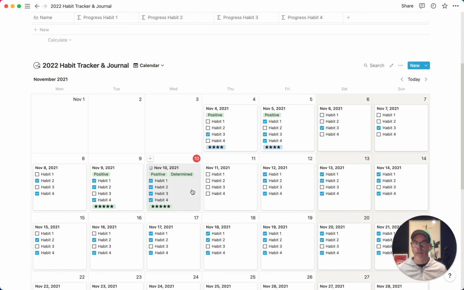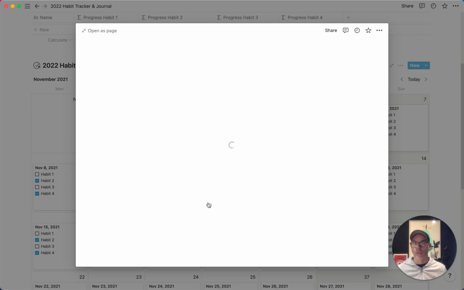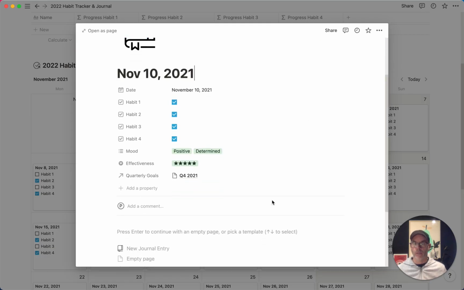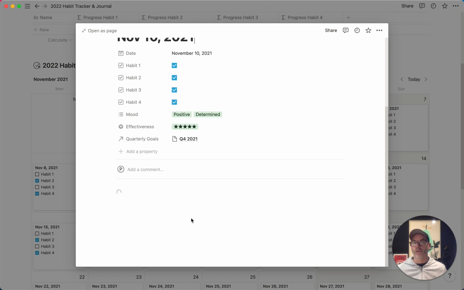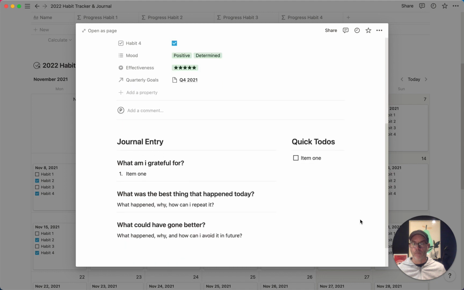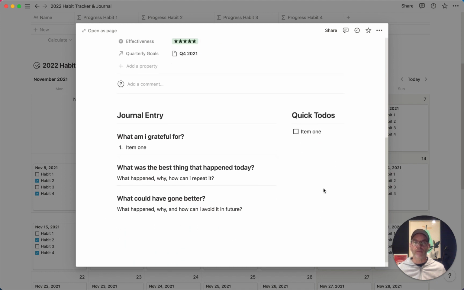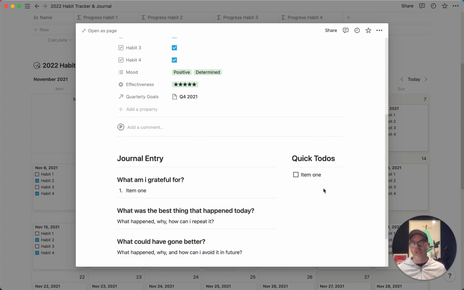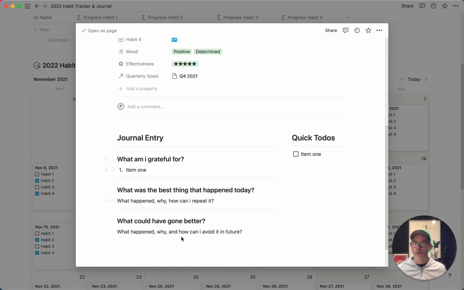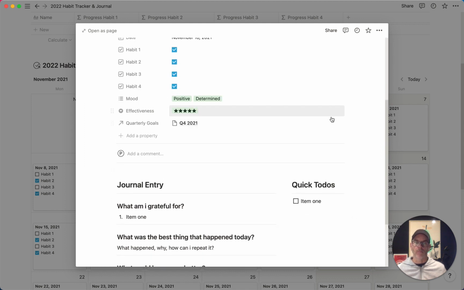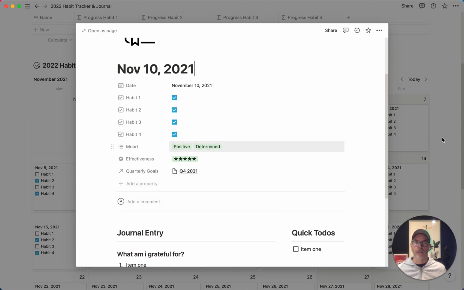When we click back into our entry and hit new journal entry, you'll see that line is no longer at the bottom, and we have our journal entry. So again, you can update these to be more specific to your own day, but I think that's probably a pretty good start.